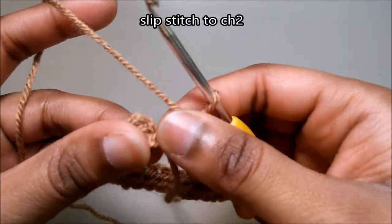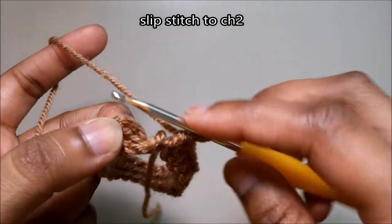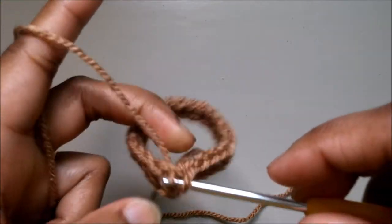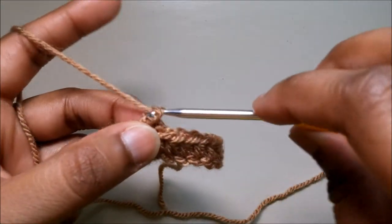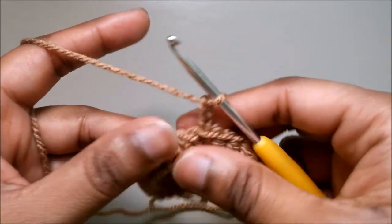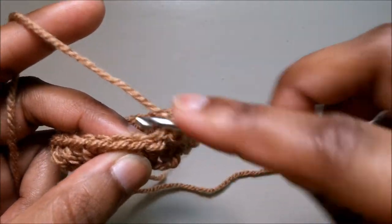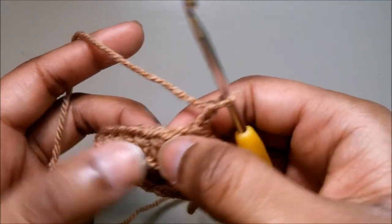I've finished my half double crochet, and I'm gonna slip stitch to the chain two here. So 1, 2, go into the chain two and slip stitch. For the next round I'm gonna chain two, and this chain two is my first half double crochet. Now I'm gonna continue with half double crochet, but I'm not gonna work in the stitches on top. I'm gonna work in the stitches below here in the middle.